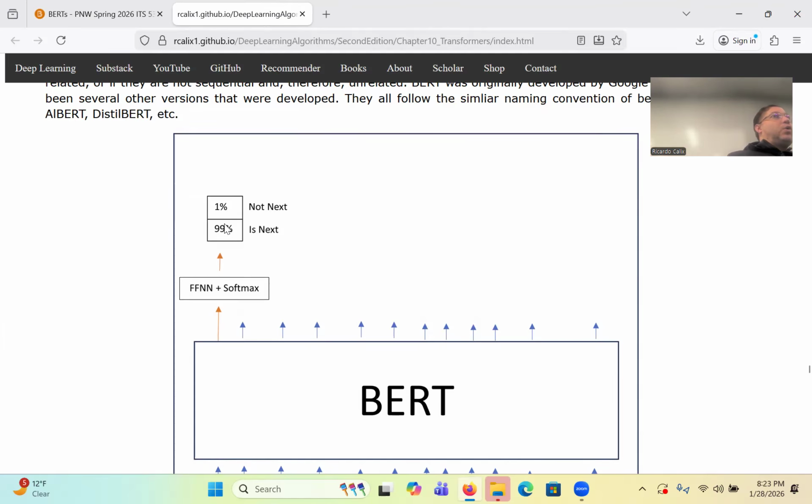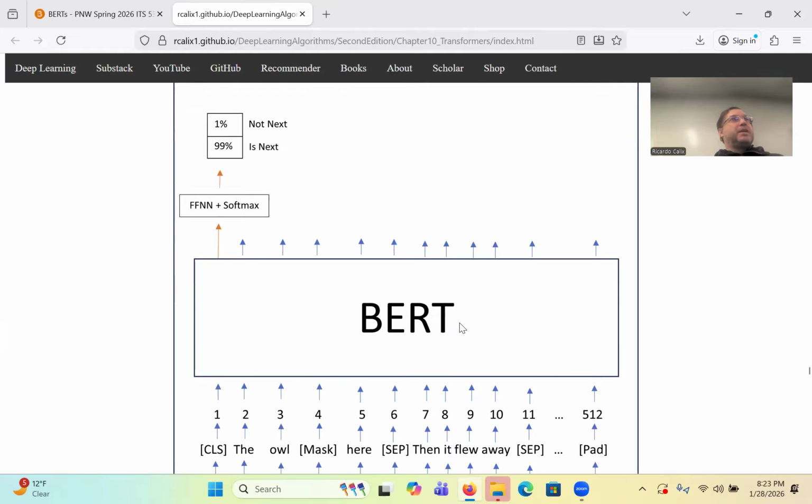Remember that the only feedback you get is from here. You're not going to get any feedback from the other outputs. So all the weights get massively updated exclusively for the task of this being really good and nothing else.